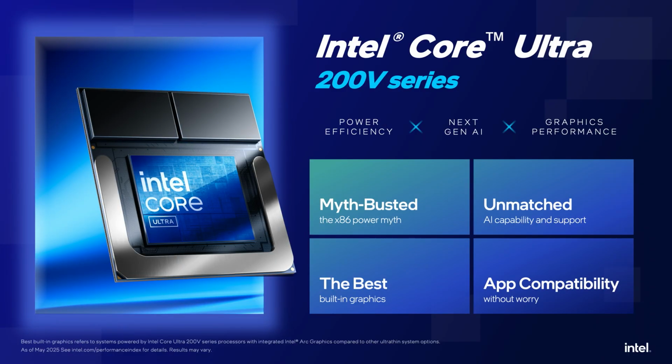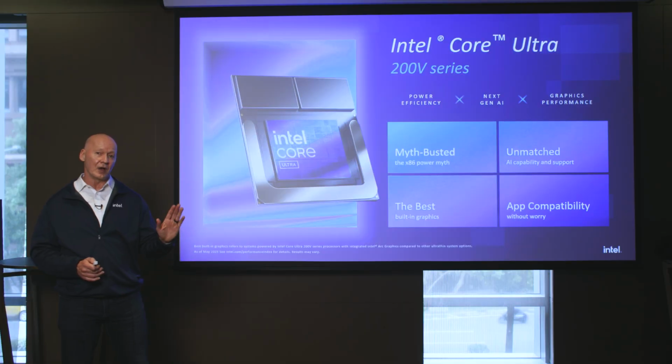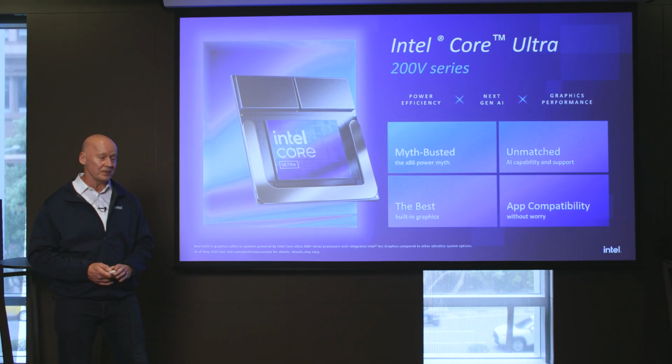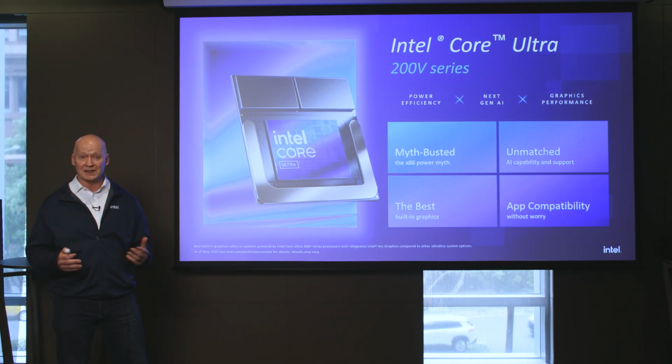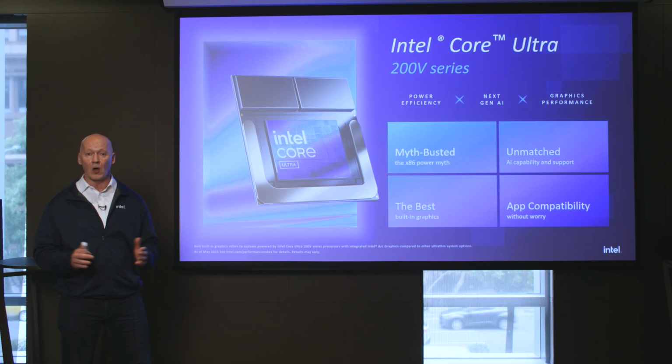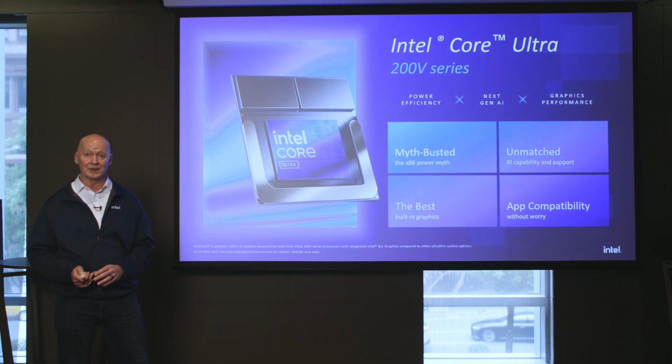And when you look at the 200V series based on Lunar Lake, one of our big goals with this platform was to destroy the myth that x86-based systems cannot be power efficient. And we feel like we have accomplished that mission. I'll show you some of the numbers. We also deliver unmatched AI capabilities and support from the ecosystem, the best built-in graphics for this class of product, and across-the-board app compatibility based on all the work we do with the global software ecosystem.